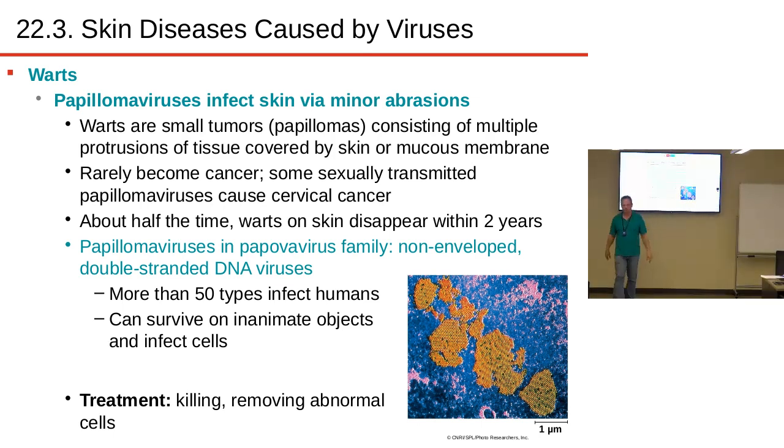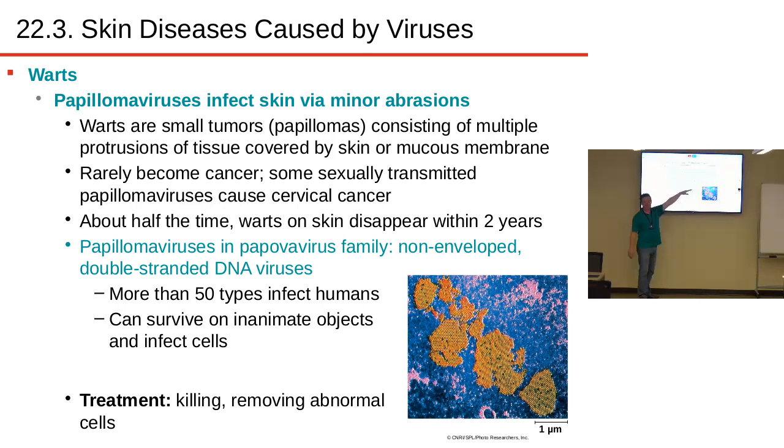So we've all seen a wart before. They're basically like a permanent pimple of some sort. Rarely becomes cancerous, but warts can manifest into full-blown cancers, and some of them are going to be sexually transmitted. So this is the same papillomavirus that causes cervical cancers that we now have a vaccine against. Same family of viruses that cause warts.